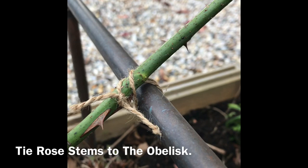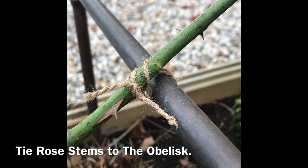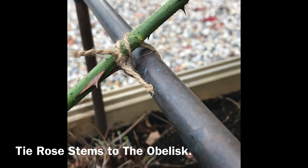When doing your tying in, if you've got a stem that's particularly stubborn to stay in place, go over twice before tying your knot. As per my wisteria video, use the tight-but-loose approach so that the stem can still move but is held in place. Roses have these wonderful things called thorns — use the thorns to help hold the string in place or to hold it against whatever you're fixing to.